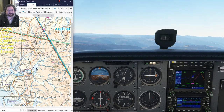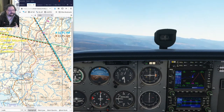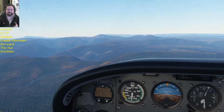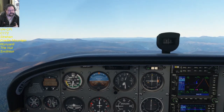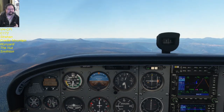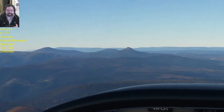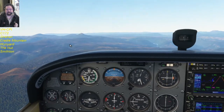Okay, I'll just cut across from Lake McIntosh. I'm going to try to pick up this river. And then we'll make our way around Cradle Mountain, which is coming up there in the distance. One thing I do want to check out is Dove Lake, I think it's called that. That's Crater Lake and Dove Lake, yeah. So once we have Dove Lake spotted, we'll know we're in the right place. But yeah, that's pretty much it there, Cradle Mountain. Cradle Mountain is 5,000 feet tall, so we're only 500 feet above it at the moment.